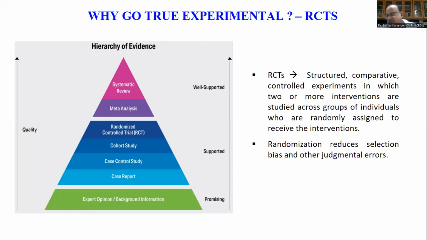This is very important in the sense that in all researchers, when we develop a hypothesis, we love the hypothesis. We want to prove it. Basically, instead of disproving it, we want to prove that our intervention, or my technique or my drug, is better than what is currently available. So there occurs some kind of bias at the back of our mind when we select our study population, when we select the patient. So randomization tries to nullify that.